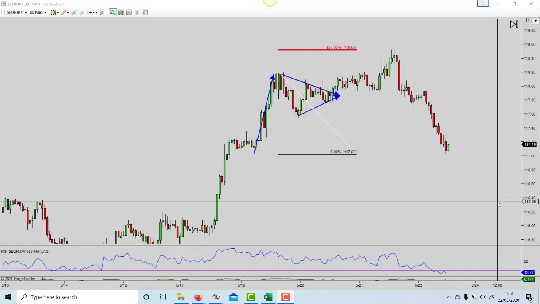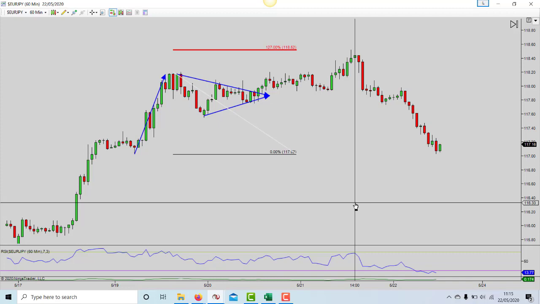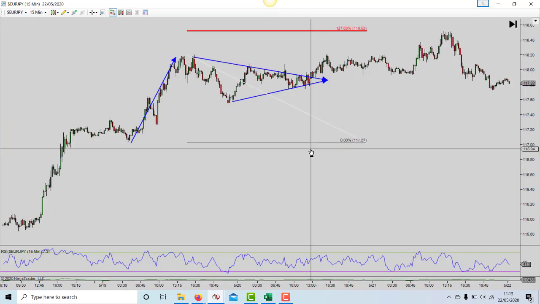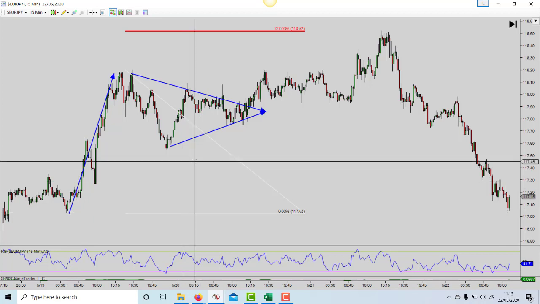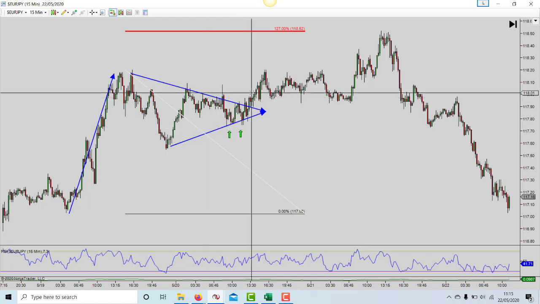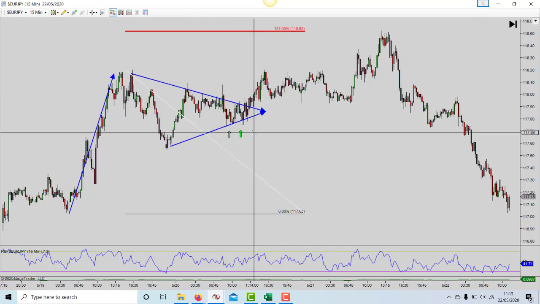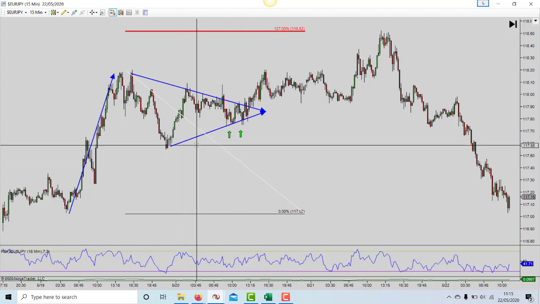It is a pennant, not really a triangle, and the reason why this was a pennant for me and how I got involved in a safe way. So a little bit of repeating going on here. What actually happened was we had this double bottom down here, which was then confirmed as we broke to the upside. When we see double bottoms and double tops, or even rarely head and shoulders, when we have those rotation patterns which happen time and time again within channels, it is the confirmation I need that yes, this is going to be a pennant pattern.